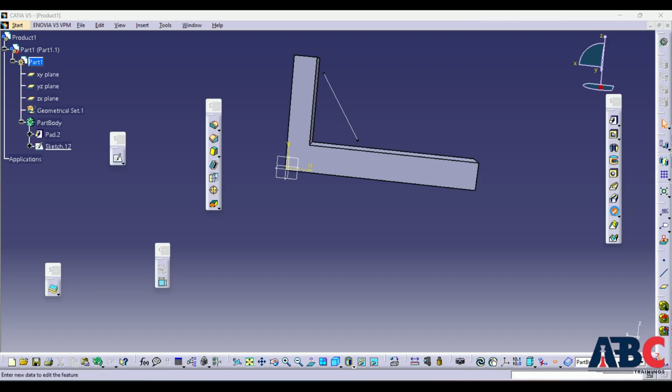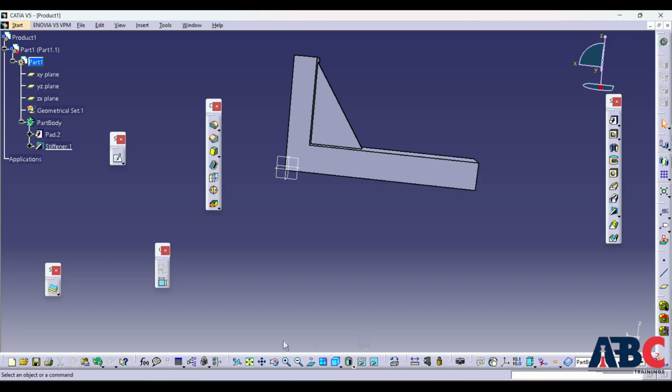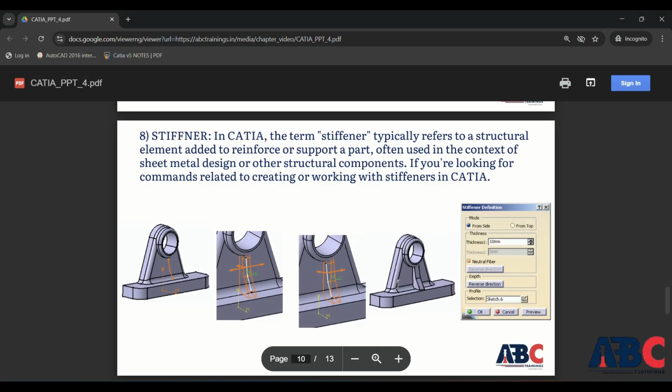Select the stiffener definitions and select this one. You can see here and increase the thickness somewhat and preview. OK. You can see here. This one is a stiffener. We will see the next one.